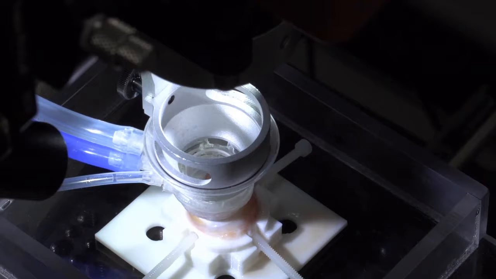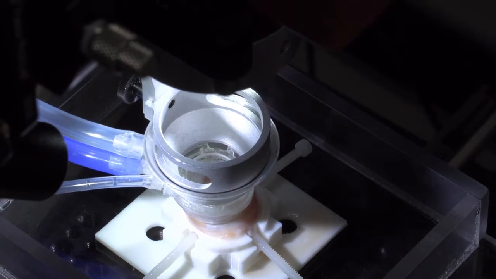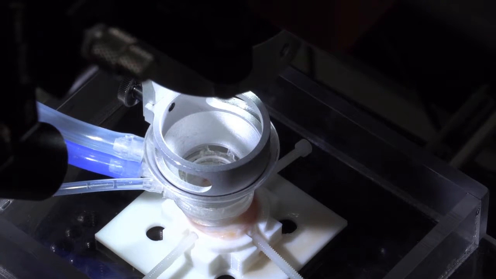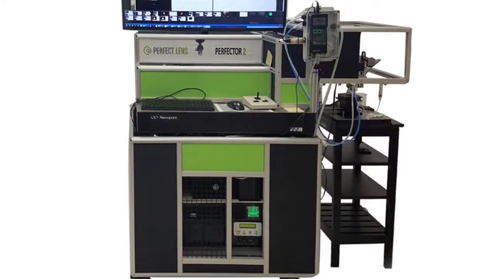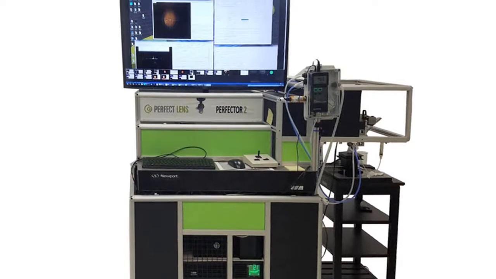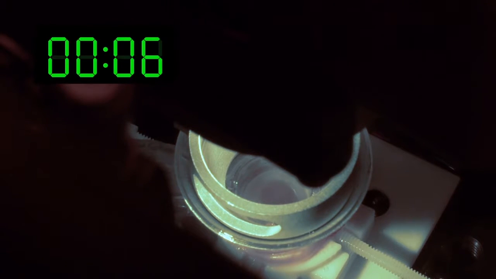The rabbit eye is now attached to the patient interface. You can see that the rabbit eye, as well as the implanted lens, can be viewed on the Perfector 2 monitor. After the Perfector 2 locates the lens and identifies the treatment area, the physician enters the parameters for whatever adjustments to the lens the physician and patient have decided to implement. The physician then commences the treatment, which in this case will last approximately 23 seconds. The treatment time varies upon the refractive changes we are attempting to implement.